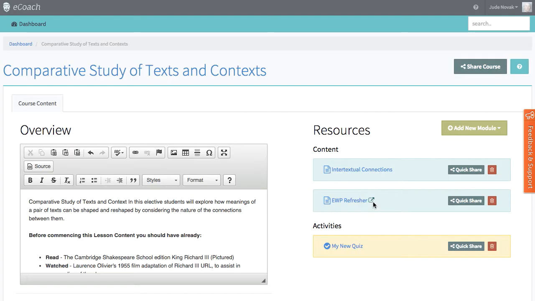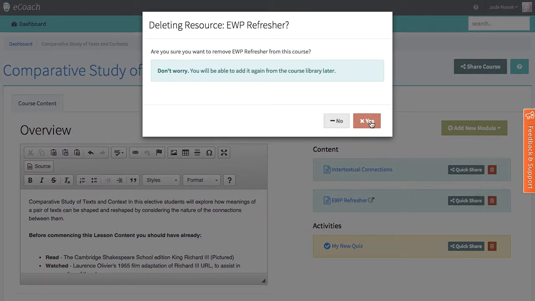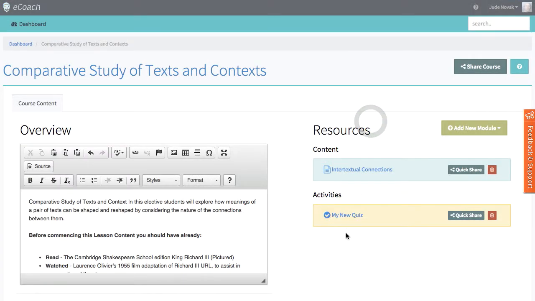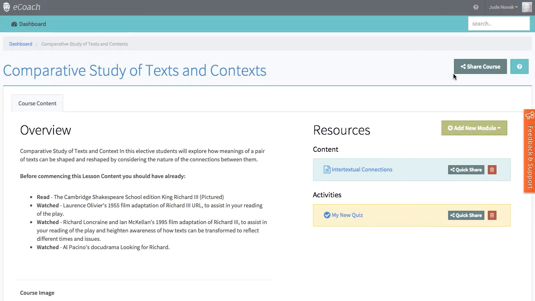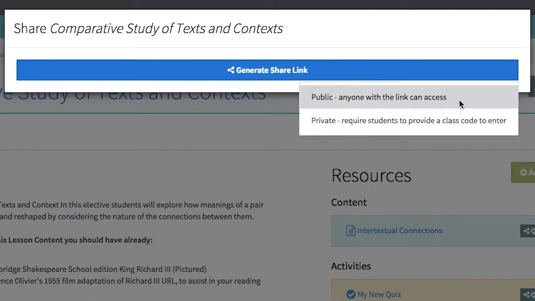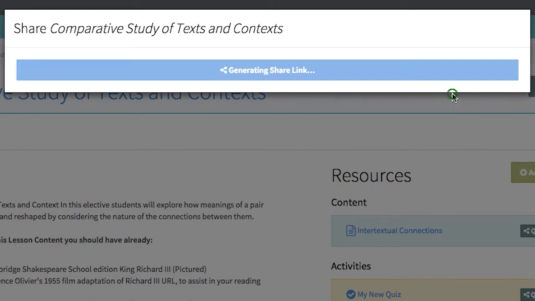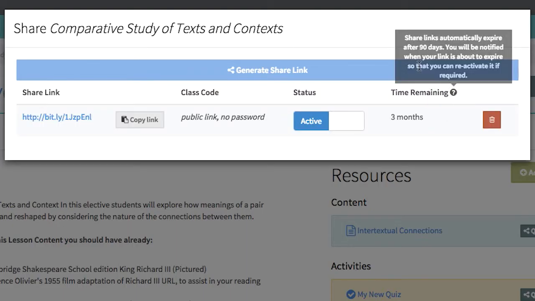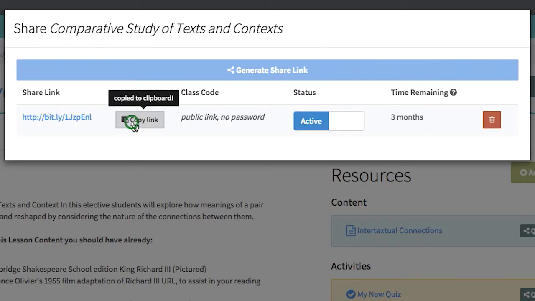From the Courses view, you can also delete any modules that you have created by selecting the Delete option. Note that this action will also remove the learning pathway content from any courses you may have already shared. When you have finished building your course, you can easily share it using the Share button. After generating a shareable link, you can copy it to the clipboard and email to your students, or add it to your Google Classroom, LMS, or Learning Portal.